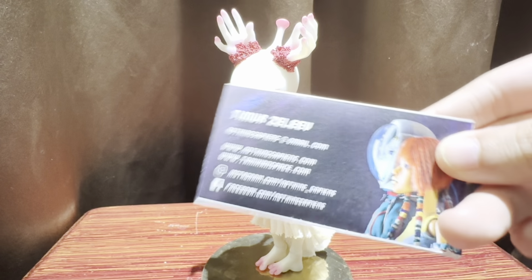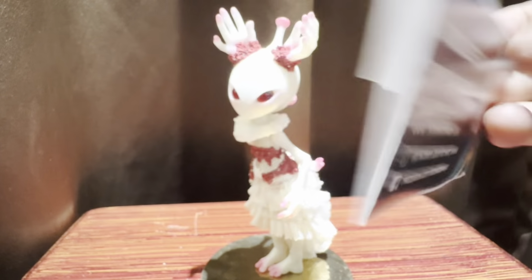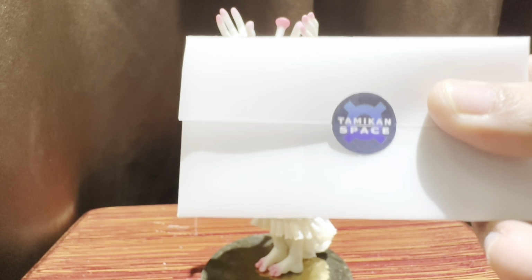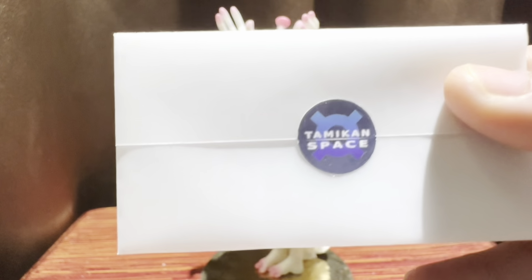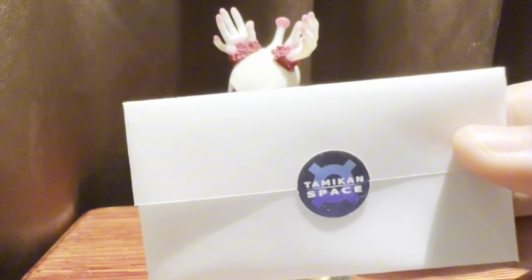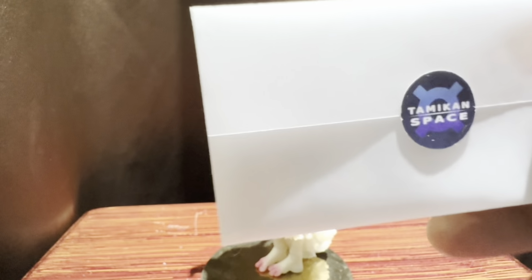She also came with this. It's their business card, a sticker to seal the things. And it's really cool because their dolls have an outer space backstory. You can go to their website and have a look. It's pretty cool, pretty interesting. And I really like that they've built a whole immersive world and lore surrounding their dolls.